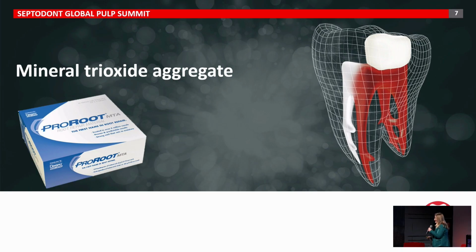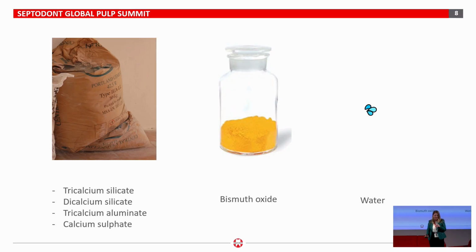So this is where we started, the mineral trioxide aggregate, the ProRoot, which was the first one by Dentsply. And this is a very, very simple material, and you think, oh, but those are very big names. That's nothing. That is just a sack of cement. But that sack of cement happens to be composed chemically of, can you see the word repeated? Silicate, a bit of tricalcium aluminate, which is really a bit, less than 5%, and the calcium sulfate. The calcium sulfate is added at the end to make the reaction go slower.